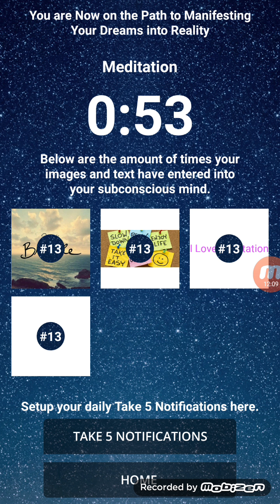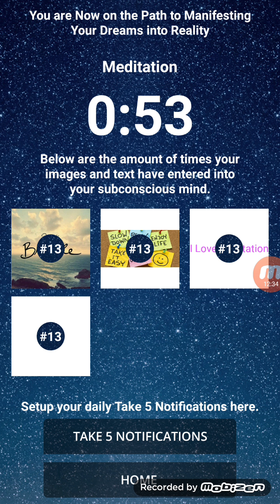And what it will do is it will show you how many times each one of your images and texts entered into your subconscious mind. So in just that little bit of time, every one of those images and texts flashed into my mind and your mind 13 times. So this is a really wonderful thing. You can imagine what 5 minutes does, right?